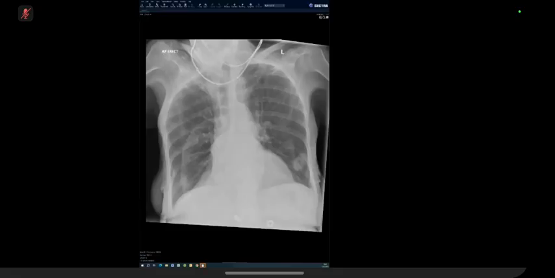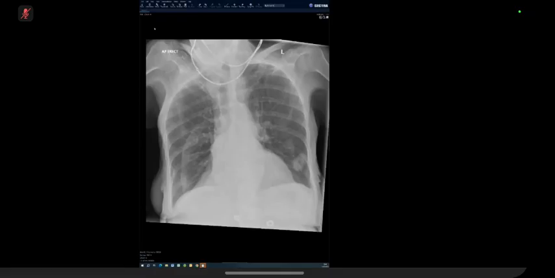I don't see any lobar collapse. You don't? What would a lobar collapse look like? Think of all the lobes and all those typical appearances you get. Okay. So is there right upper lobe collapse in this chest radiograph? Right upper lobe? Yeah, the opacity, I thought it was down to rotation. Yeah. Okay.